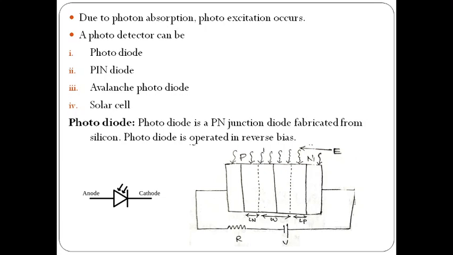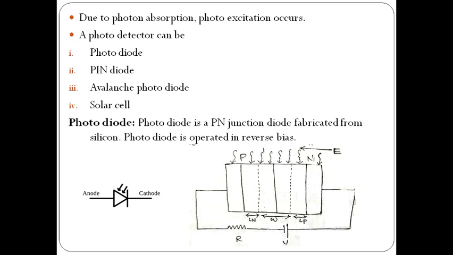This photodiode is a PN junction diode which is fabricated from silicon. This photodiode has two terminals that are named anode and cathode. It is looking like a normal PN junction diode. In this symbol, we have two arrow marks inside the diode. That means light falls on the diode. So it is a photosensitive device. When light falls on the diode, it generates the photo current. So it is a photodetector or light sensitive device, and this converts the light signal into electrical signals.